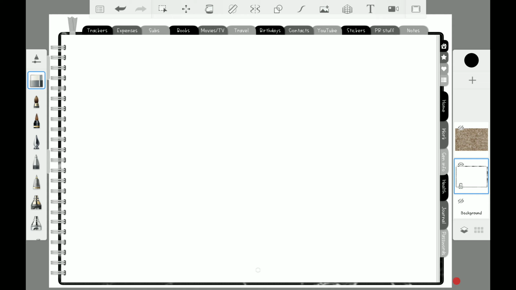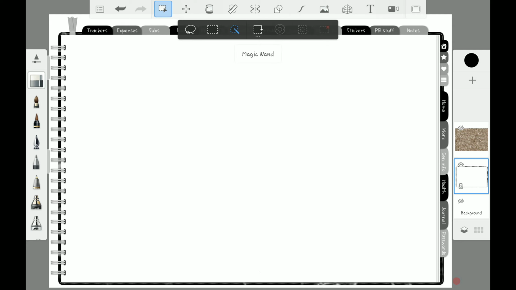So back up at the toolbar, I'm going to click the fourth icon from the left, and I don't know what it's called. And then you'll click the magic wand icon, which is the third one, this one here. I'm going to click the middle of the screen. You can't tell, but a little border came up. So now I'm going to invert my selection.